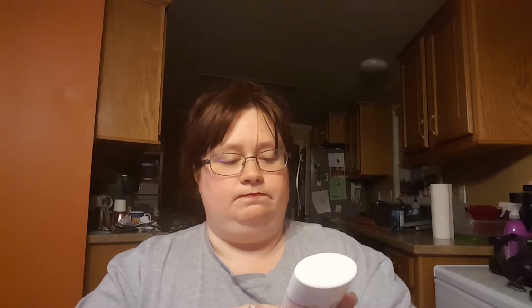They also send you a Moody Sisters all natural, my cat wants to say hello, all natural deodorant. This is the only thing that I'm not really a fan of. The scent of it smells good. I love the scent. It's sweet orange, it does smell really good, and it goes on really good on the arm. But I sweat too much. If you sweat a lot, I don't see how this really works.